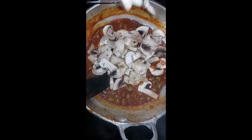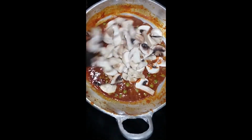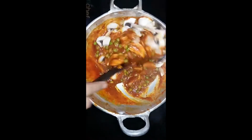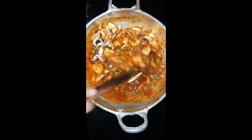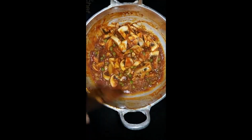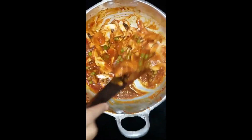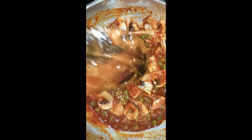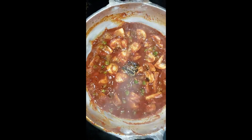So adding the mushroom to this now and stir it well. The mushroom is also going to release some water, so that's why we have not added any additional water to this. Now I think we need about 5 minutes of cooking more, so we are going to place the lid and let it cook.